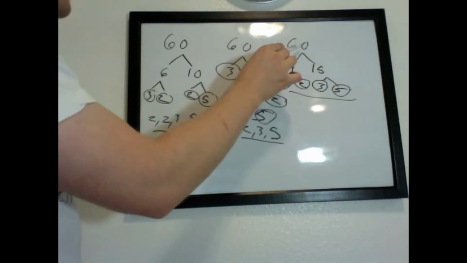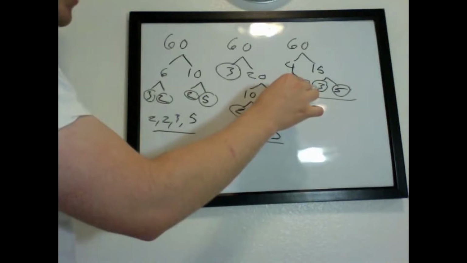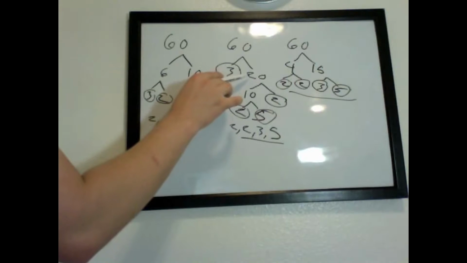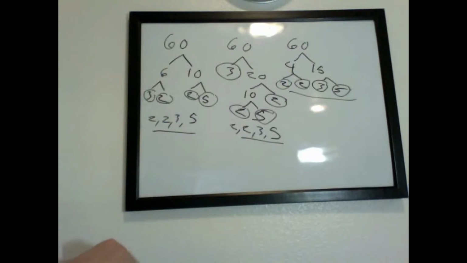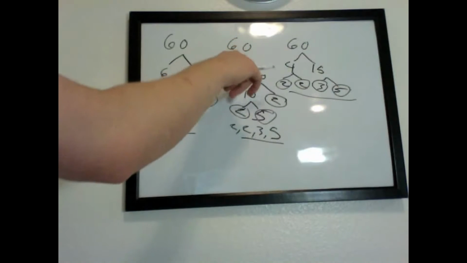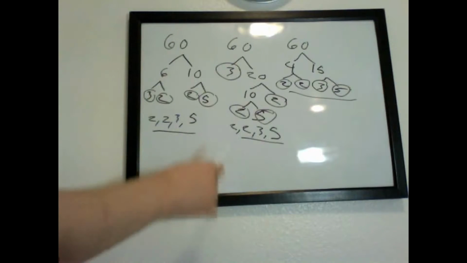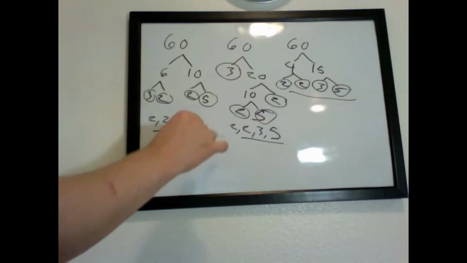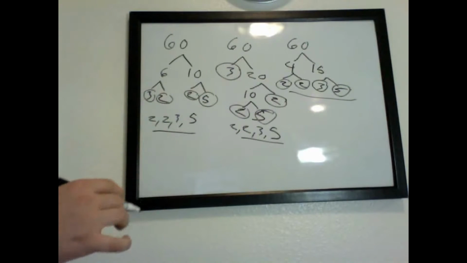And so I just divided this by 4 and I got 15. And then I divided 15 by 3 and I got 5. Divided 60 by 3 and I got 20. 20 divided by 2 gave me 10. 10 divided by 2 gave me 5. So you can divide usually by a 2 or a 3 and you can break it down. As long as you're dividing these numbers and you're not getting some decimal, then you're going down the factoring chain or factoring tree or whatever you want to call it. And you'll find your prime numbers at the very end.